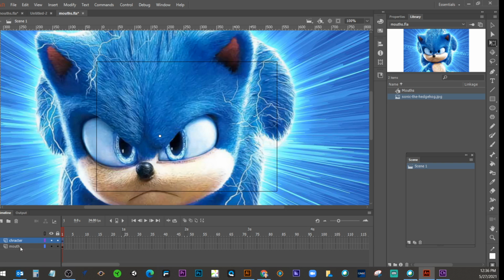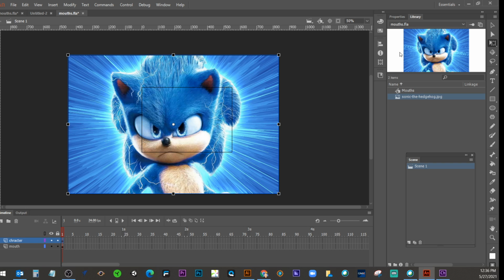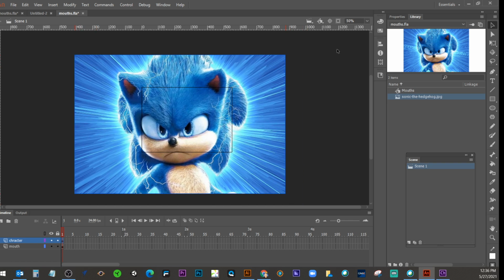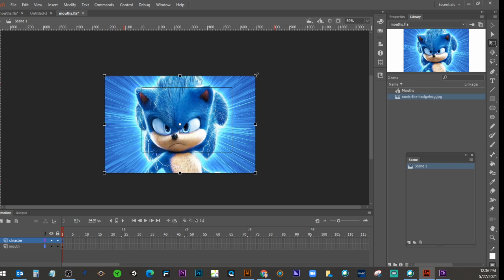So again, I made a new layer, I named it, and then I dragged my image into that layer. Now I'm going to scale it down because it's really big. I'm going to zoom out first, Control minus. If you don't see these corners on the end, you just have to change your tool. You may be on the selection tool, right? If I have the selection tool and choose my picture, I can't resize it. So I have to go 2 tools down, to Free Transform, and now I can make this picture smaller.